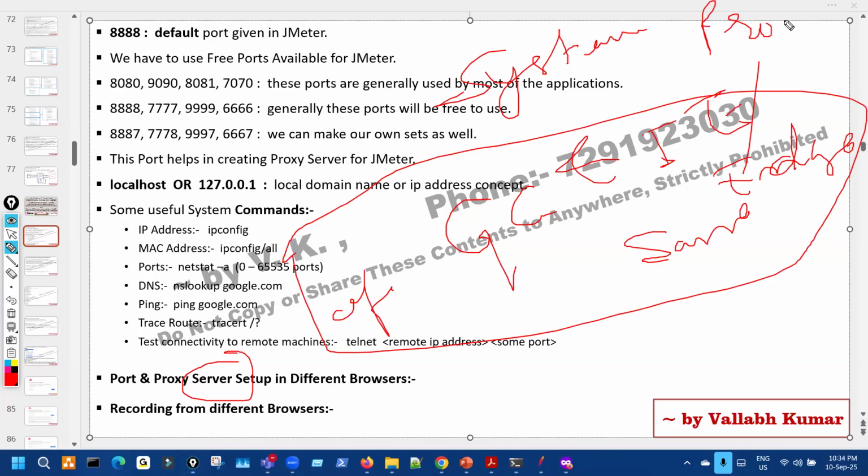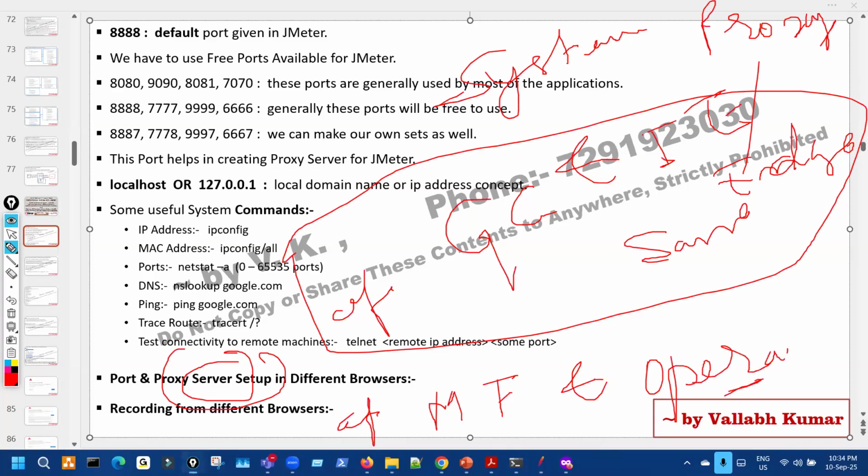And the proxy server setup of Mozilla Firefox, and Opera browser too, they are all separate. They are all different.